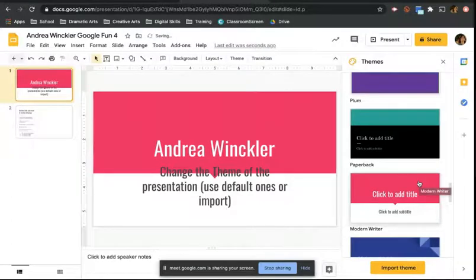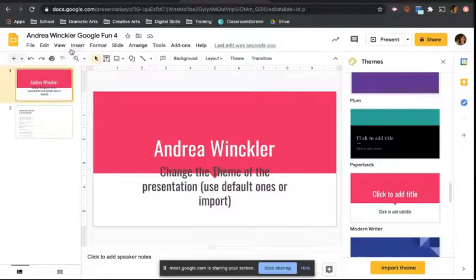You can choose any theme you want, but I just like the color pink. So that is now my theme. Now, what I've done in the past, and I've been very silly, I didn't know this was possible, is I went to every single slide individually. I changed the look of it. But there's an easier way to do it.